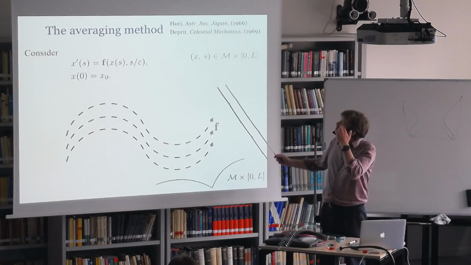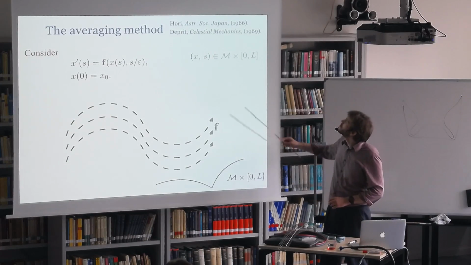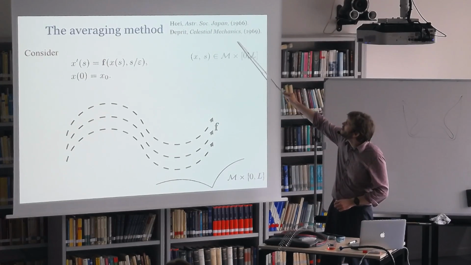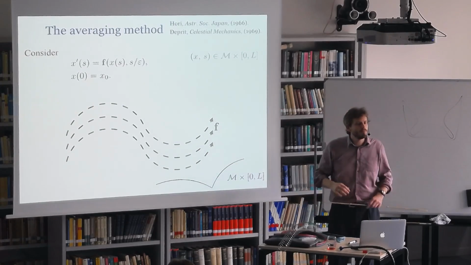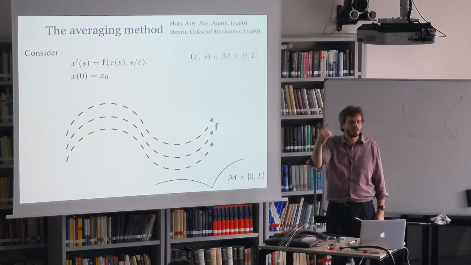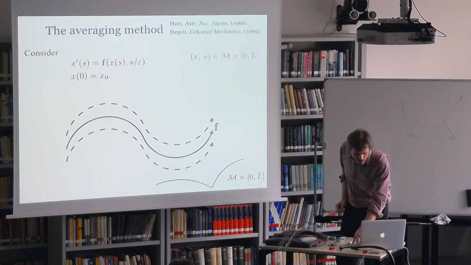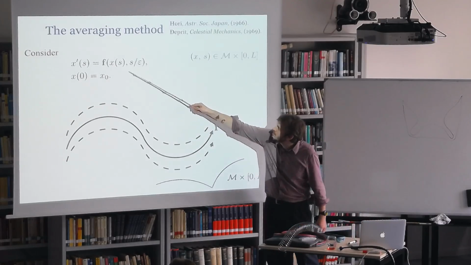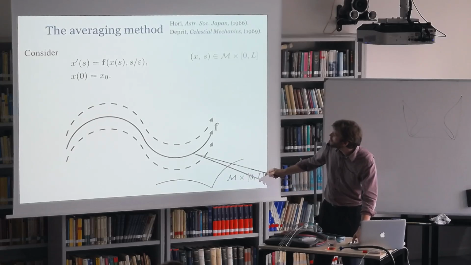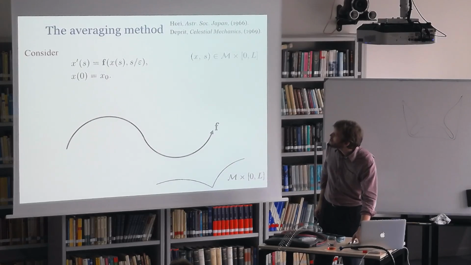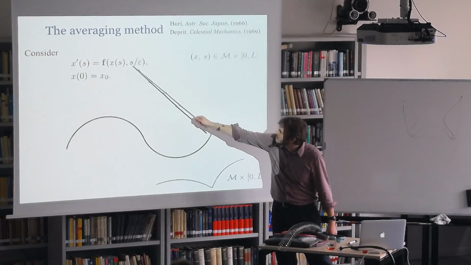Now in comes a technique that was developed in the 60s, which is called the averaging method, a technique people developed for celestial mechanics, where they had systems which are periodic and they want to predict the behavior on very long time scales after many, many revolutions. So the story goes that if you took a system of differential equations, it is a flow on some manifold. So let's look at only one flow line. Here it is. Now I would like to get to a simpler system than that one with the explicit dependence on S.